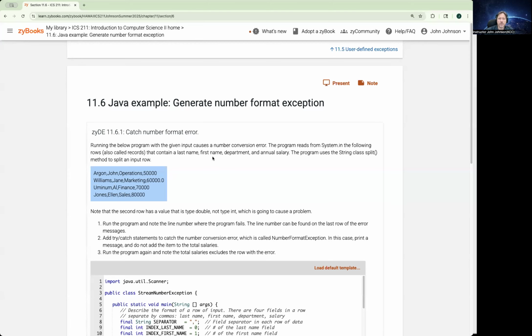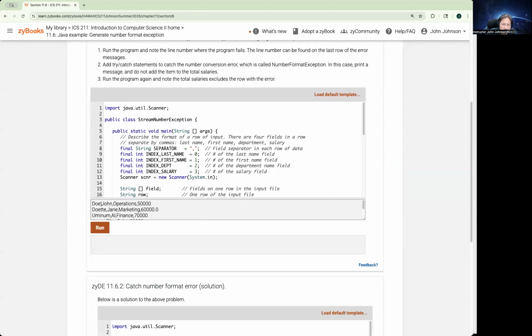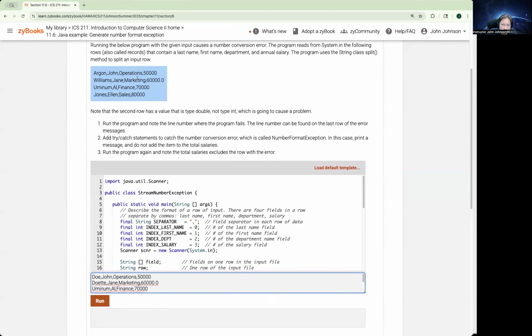So I want to go over this with you. Let's take a quick look at this. We're talking about using some data input. It's going to be coming through standard in. We're going to supply that in the standard in area over here. So you'll look and see that all this matches up with the code here in blue.